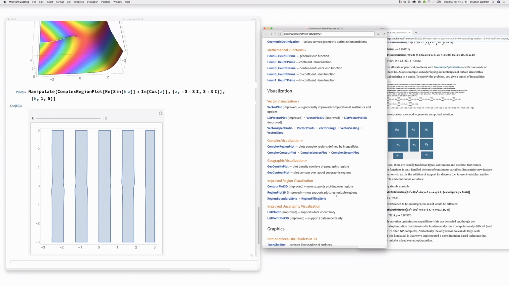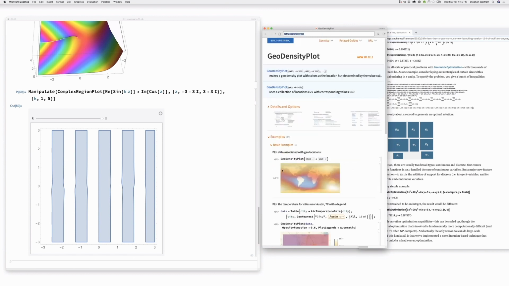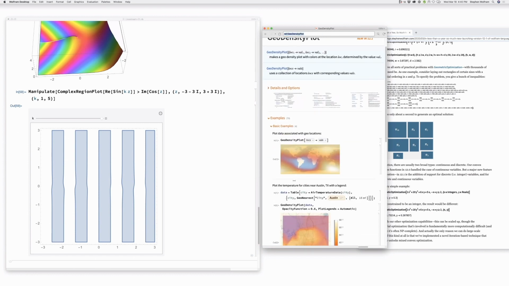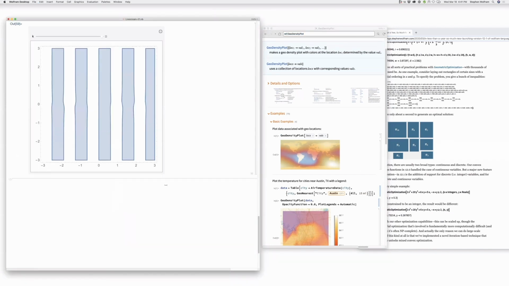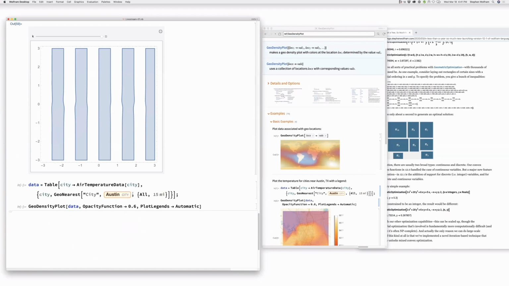Other things are things like GeoDensityPlot. So that's doing things like, okay, you have a function on the Earth, like air temperature data. So I think we might have something here that, let's pick a city. Let's say, well, all right, this is doing, I don't know what this is doing.